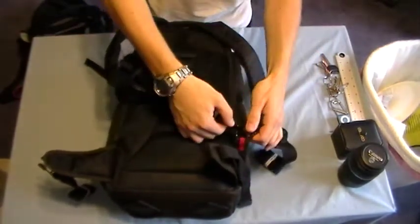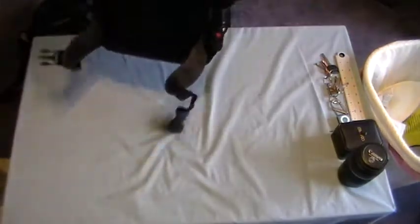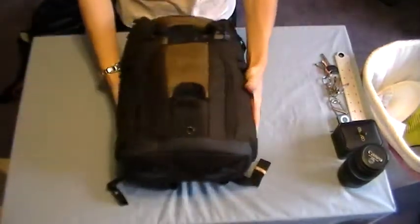Personally, I don't mind sling bags, but for camera equipment, I mean, this bag probably weighs about 5-10 pounds with all my stuff in it, so it does get heavy over time. So I usually keep the straps like a backpack. Anyways, on to the internals.